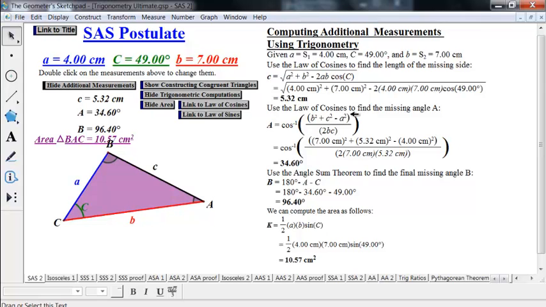Notice I've put these parentheses around the numerator and around the denominator. That's optional when you're writing it because a horizontal fraction line actually is a grouping symbol, and they're implied. But they're not going to be implied when you type it in your calculator because we're not going to use a horizontal fraction line. We're going to be using a slanted fraction line, which is not a grouping symbol. So it's very, very important to put parentheses around the numerator and the denominator. Now we're just simply plugging in the numbers here. And even though it says 5.32, we're actually using all the digits in our calculator.